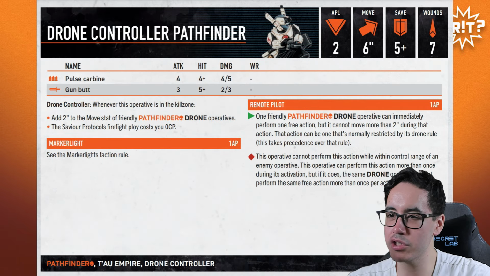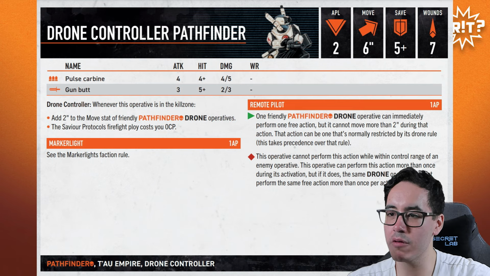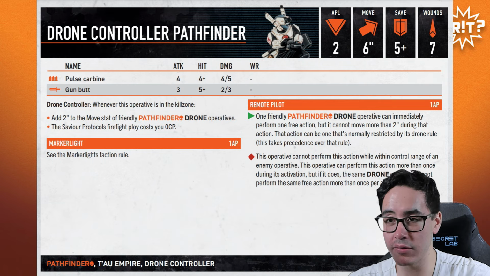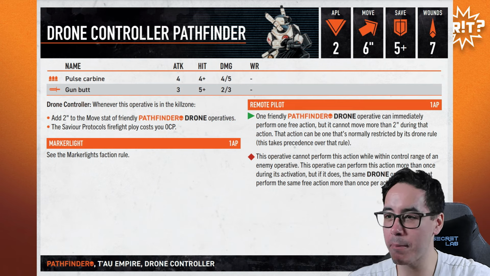Then you've got the Drone Controller, who has a Pulse Carbine and Gun Butt. It's got Drone Controller. Whenever this operative is in the kill zone, add 2 inches to the move stat of all friendly Pathfinder drones, and the Savior Protocol ploy costs you 0 command points. So you get it for free, but now it's only once per turning point. And then you get Markalite and Remote Pilot.